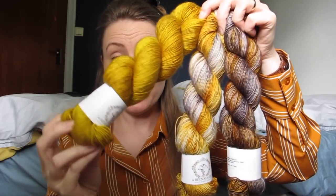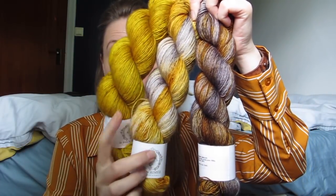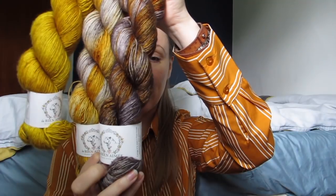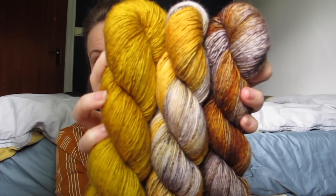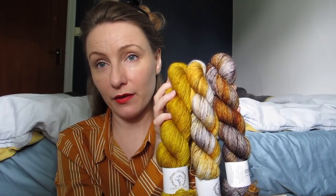So this one here is the best yellow color ever, Yellow Brick Road. This one is Grello, which is perfect, and this gorgeous one is Santoki, and this is all in the merino singles. And Isolde actually recommends using La Bien-Aimée merino singles for this project, so I'm kind of leaning towards this setup here. I know that they are not a perfect fade, but I think they are gonna play so well together, and I think this will be something that I would use a lot. So this is option number 1.